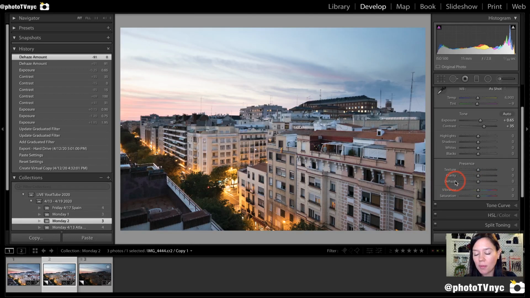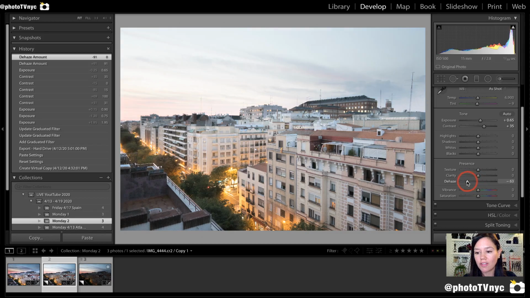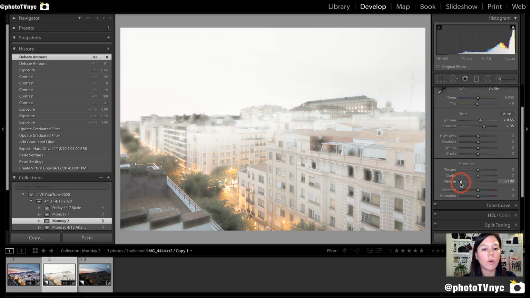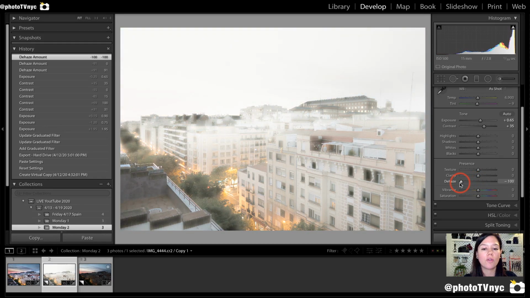So I'm going to reset my dehaze. You can also experiment with what happens if you push your dehaze slider all the way to the left. Now you're going to completely have a white sky and sort of a foggy feeling to it. So maybe if you have an image with a forest or with trees or with buildings, this might be a cool filter that you can use for this foggy and misty look.